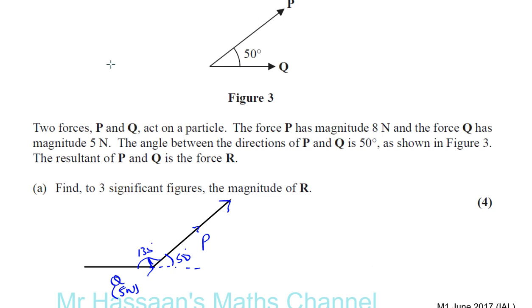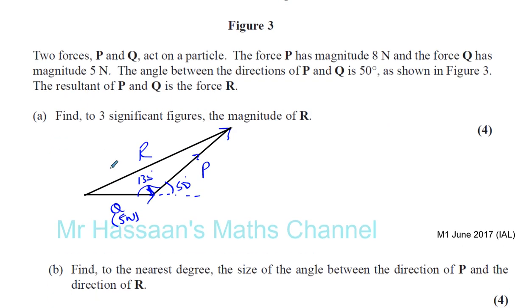Now I'm going to join the tail of the start to the head of the end. That's the resultant force. Where the tail of the first force, where the arrow of the first force ends, the tail of the second force starts. And the resultant is where you started from to where you ended. So we have a triangle here. It's not a right-angled triangle, but we know some of the dimensions here. This is 8 newtons, this is 5 newtons, and this is R, and this is 130.